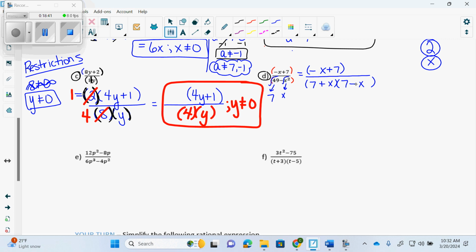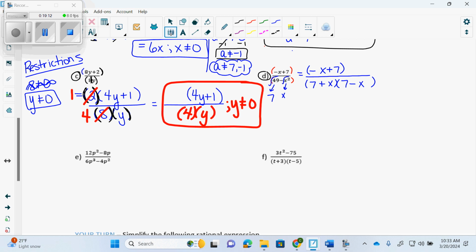Okay. Let's do NPVs now. Because we always have to state NPVs before we cancel. So if you're like, ooh, I see things that can cancel, I'm going to start canceling, because you'll see things that match and make you kind of happy. Slap your hand and be like, no. State restrictions first. Okay? Always state restrictions before you cancel. So if you're like, I'm going to cut. No, Crystal. No, girl. You were going to state restrictions first. And then I'll be like, oh, yeah, right. And then I cancel after I state my NPV.